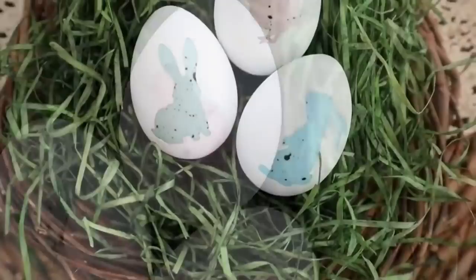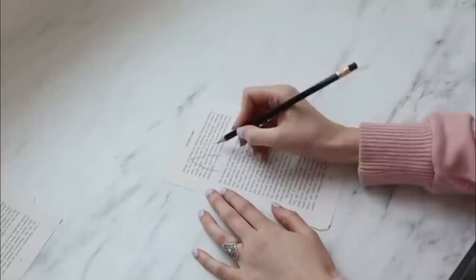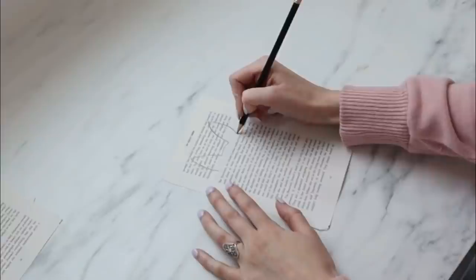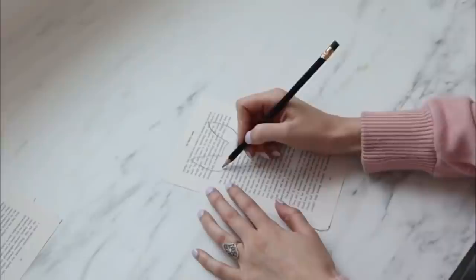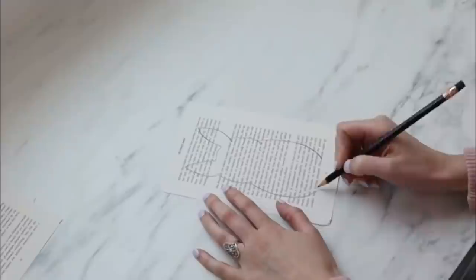This next one is great because you don't need any fancy items or even Dollar Tree specific items to create. We're gonna make an Easter bunny banner using some old book pages. Now, Dollar Tree does have books, so you can actually use those too if you want. I'm starting by creating a simple bunny silhouette here, and that is gonna be the first one of many that I'm going to make using this one as a template.